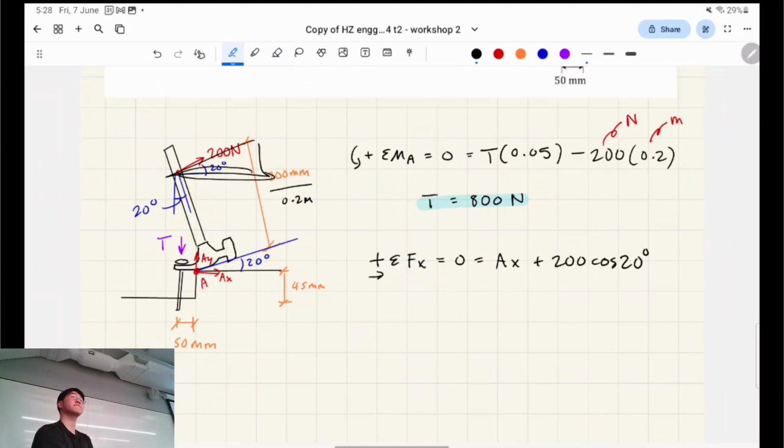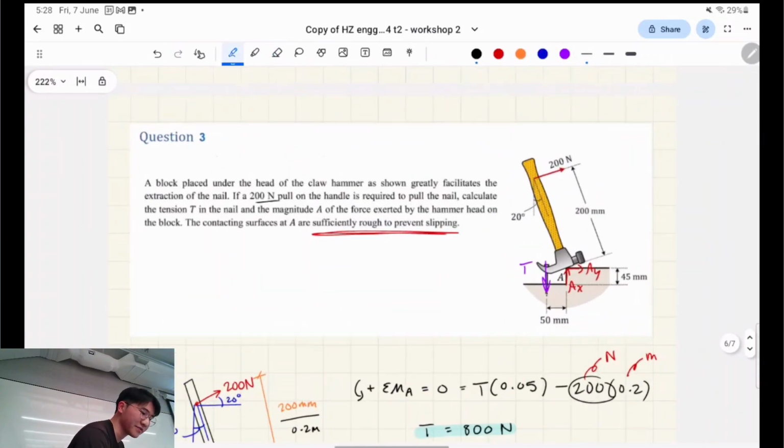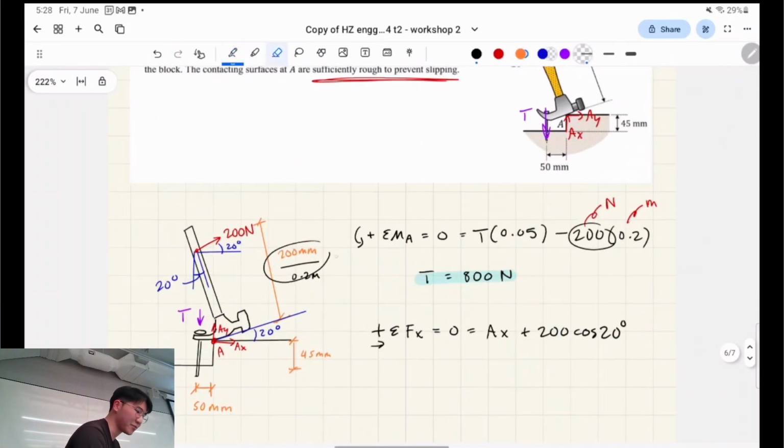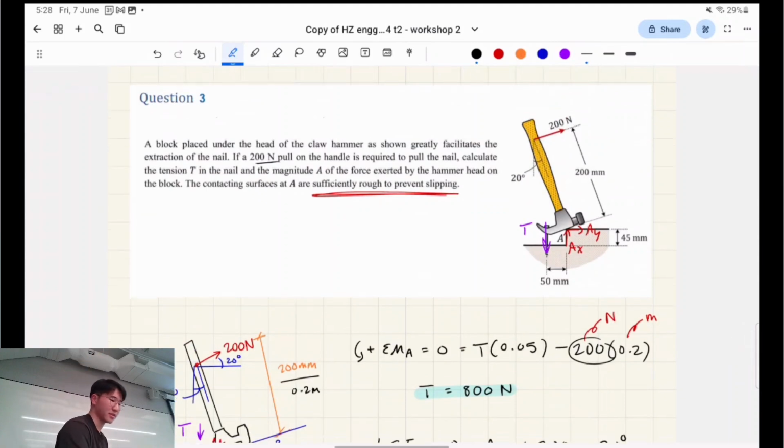Good question. Where did 200 millimeters come from? Oh, that's 200 newtons. Oh, 200 mils. Oh, sorry, it's given in the question. Yeah, my bad, I probably should explain that. That perpendicular distance in this case is just given. It's just how far along the hammer the force is applied.